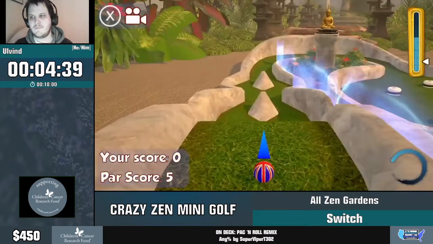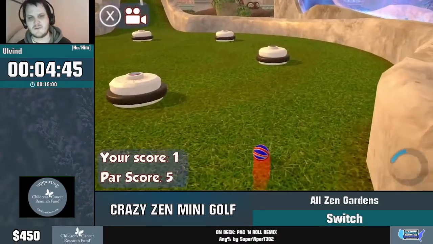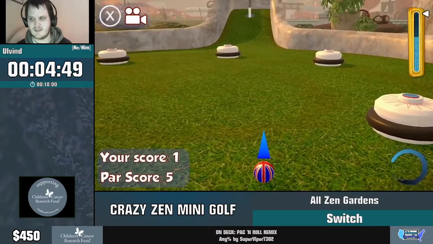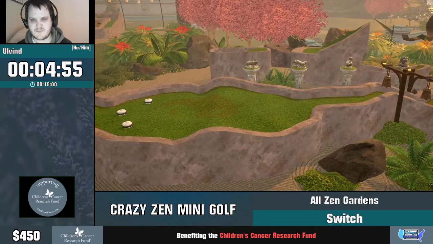Hole number 4, pretty straightforward. You jump over these bombs on the road here. Then set it up so you're on this side. And then finally, with the right amount of speed, aim it directly into the hole. And boom. Hole number 5, this is a pretty peculiar setup.